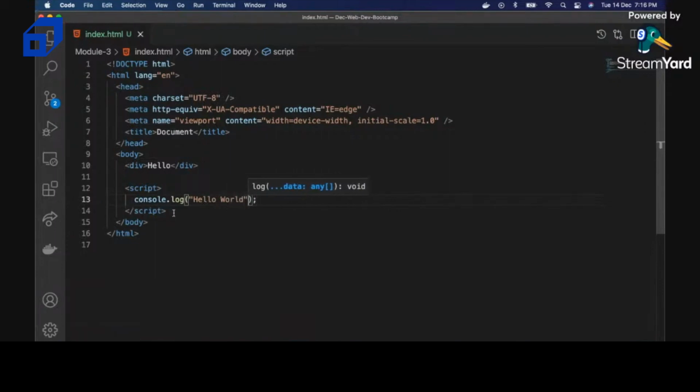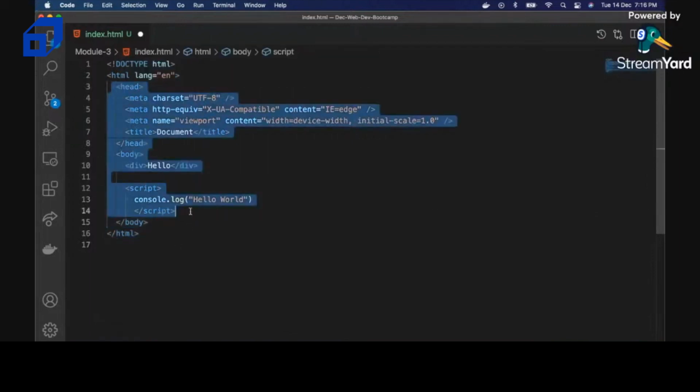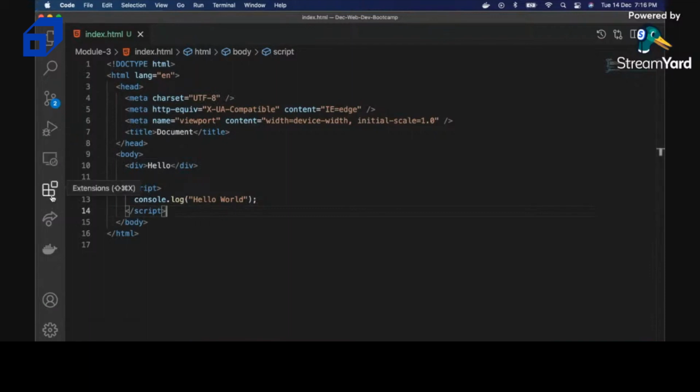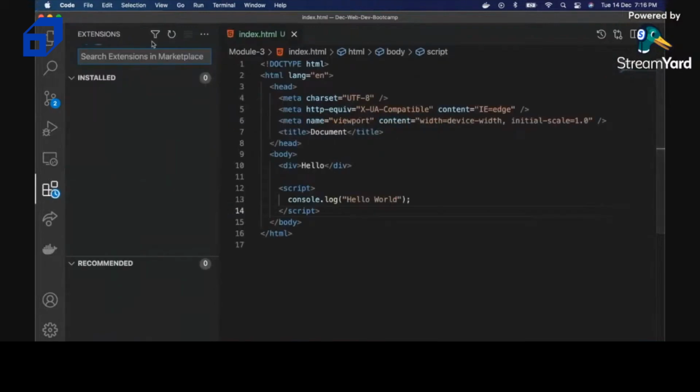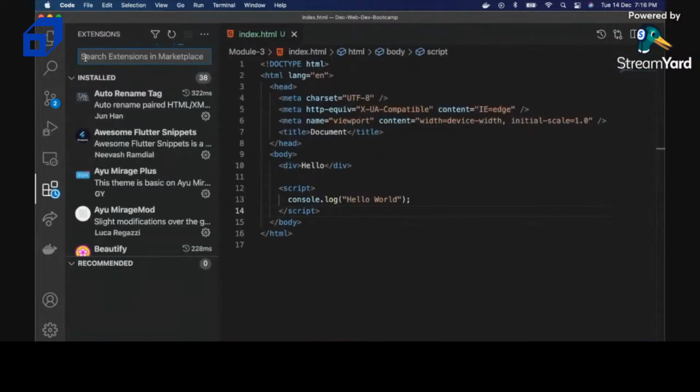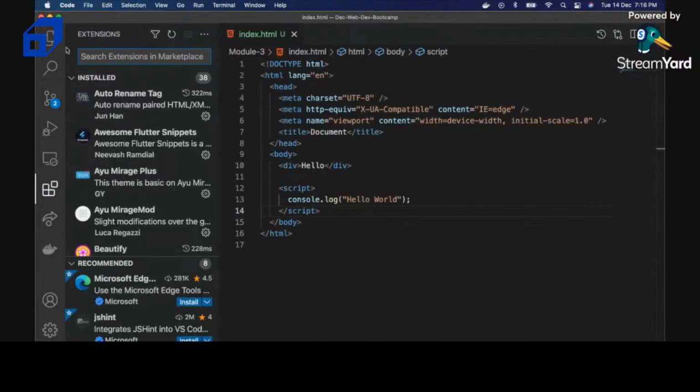Again, this is a simple statement. This whole code has been automatically formatted when I hit save. It is done by the extension named Prettier. You can download all the extensions from this extension tab, which is the same as the Play Store.